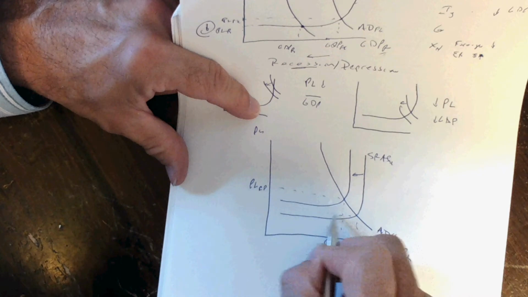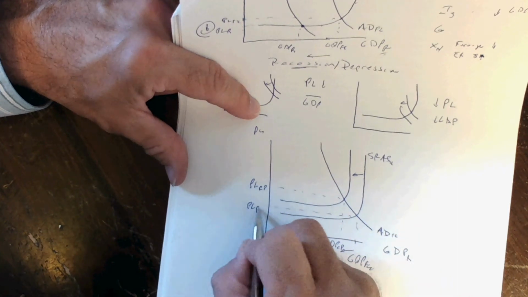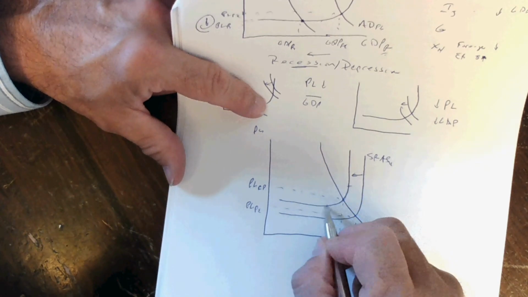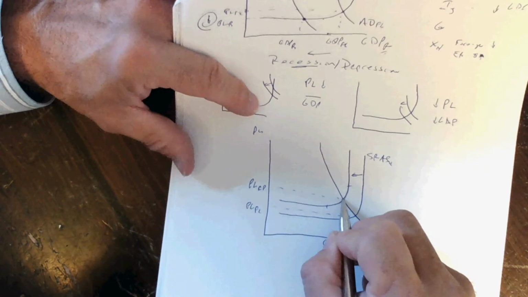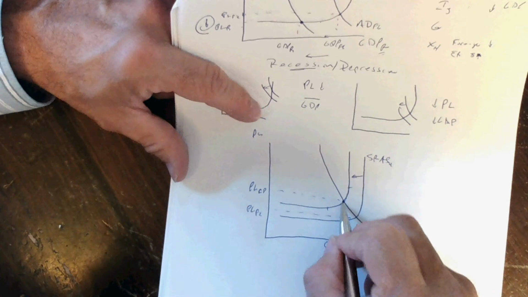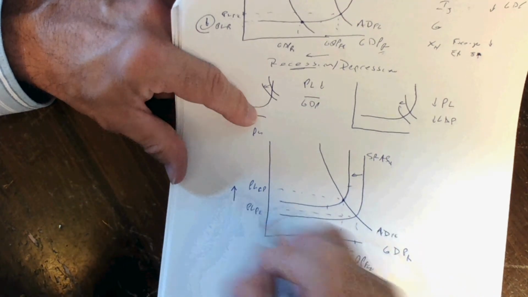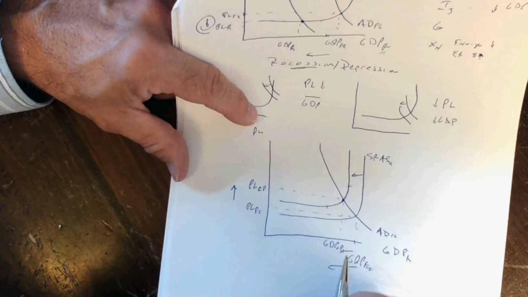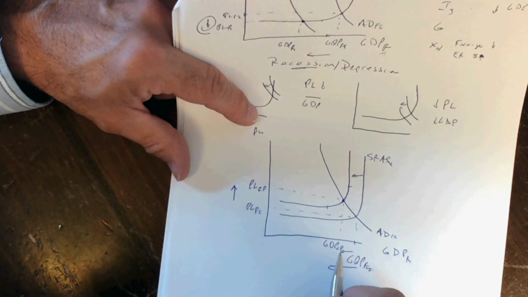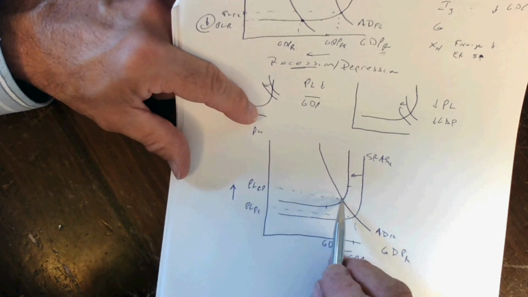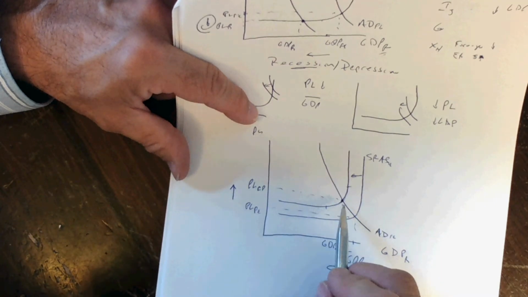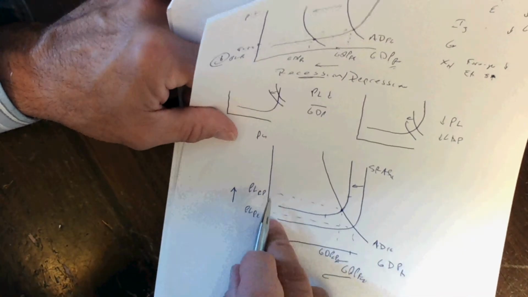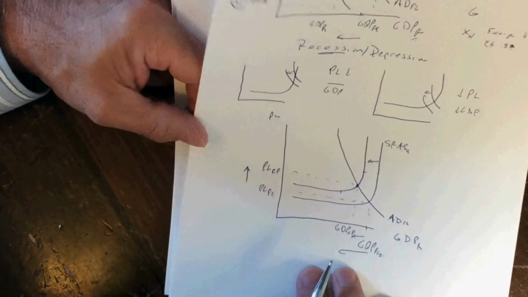Price level, cost push, price level, full employment. Although this is in the middle of the aggregate supply curve, this is not considered full employment. This is a cost push recession where you're experiencing higher levels of inflation, lower levels of output, and higher levels of unemployment. All three variables are worse in this scenario. This is the scenario that the aggregate expense model could not explain. The model cannot explain a recession with inflation, if you recall.